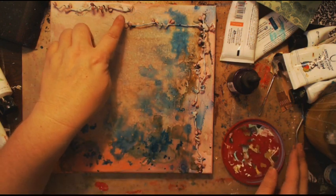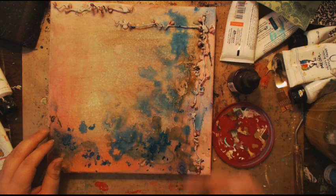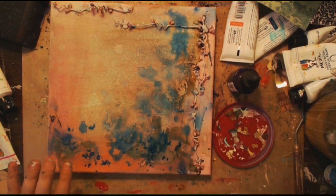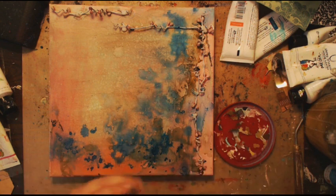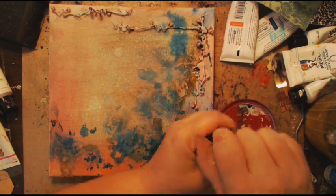I didn't sew these, I glued them. I'm thinking though, I do have my needle out here. I do have an idea that just occurred to me for something. I'm not going to tell you what. You'll see when I get to it, because I have an idea. I'm just really liking this process.